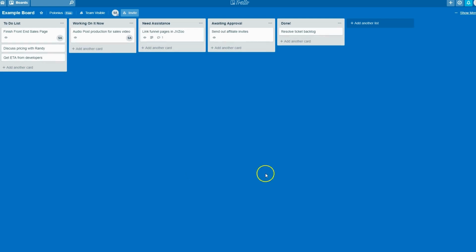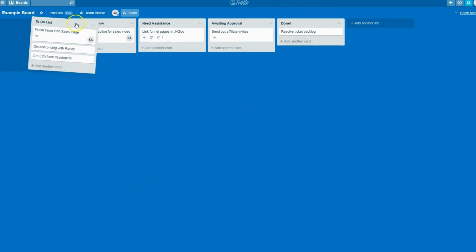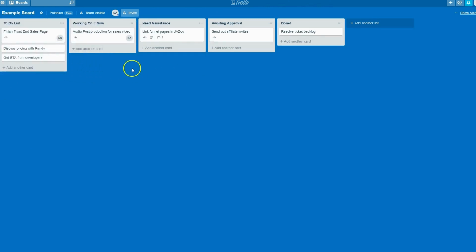Trello works with boards. This is an example board here. And then it's broken down into lists. We have lists here. And then it's broken down into cards, which are the actual task cards. Within those cards, you can drill even deeper for different collaboration and details and descriptions. Now, you don't need to arrange it, but what we recommend is arranging things in a left to right, beginning to end manner, and then have your team move those cards to where they need to be accordingly.